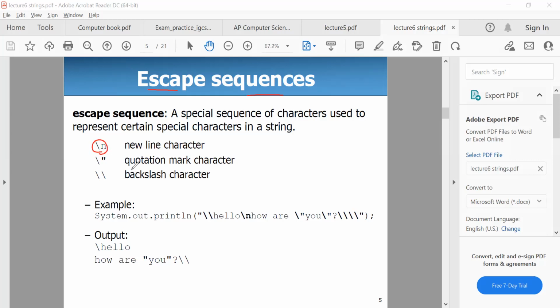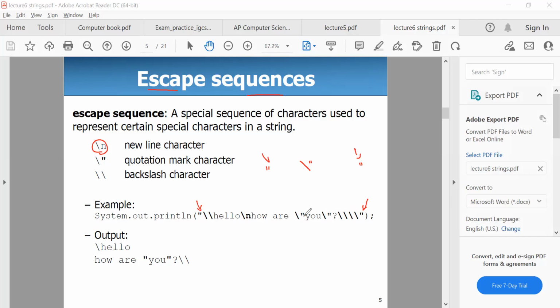Normally a text is marked by two double quotations, am I right? But if you would like to put a double quotation in the middle, that will confuse your Java compiler. So to not confuse it, you have to put a slash before you put a double quotation. This double quotation is the normal double quotation that you see here and here.